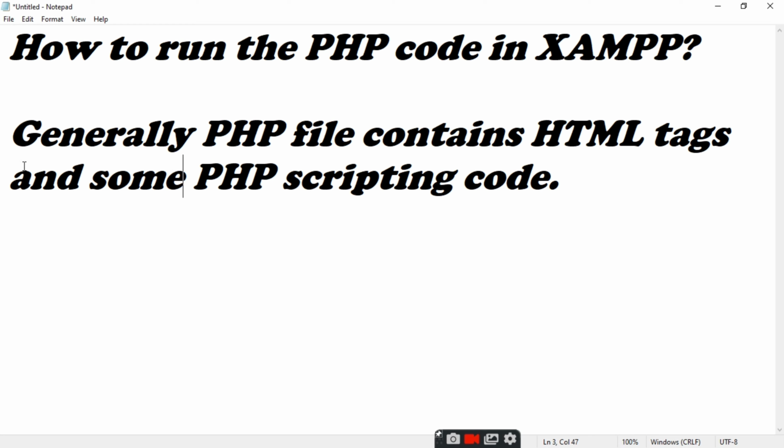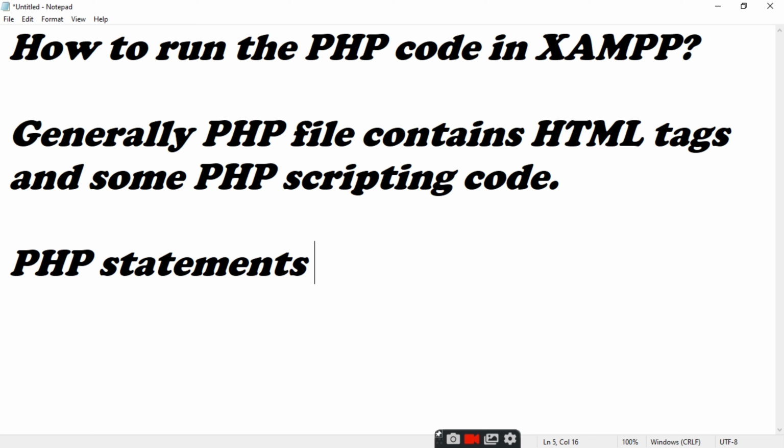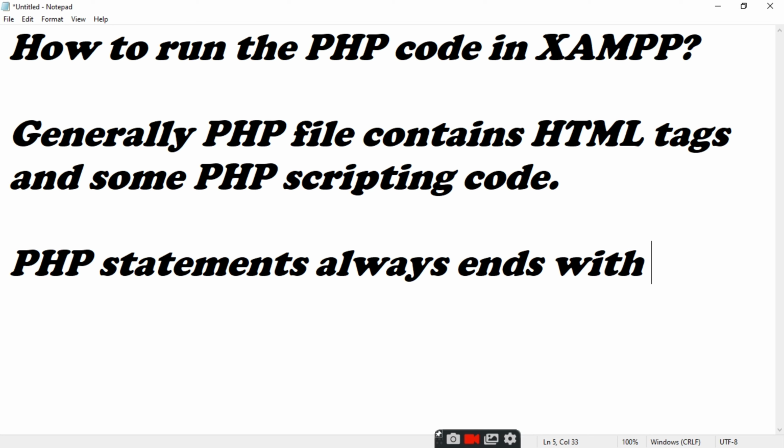We will write the PHP program code. PHP statements always end, or we can say terminate, with a semicolon.